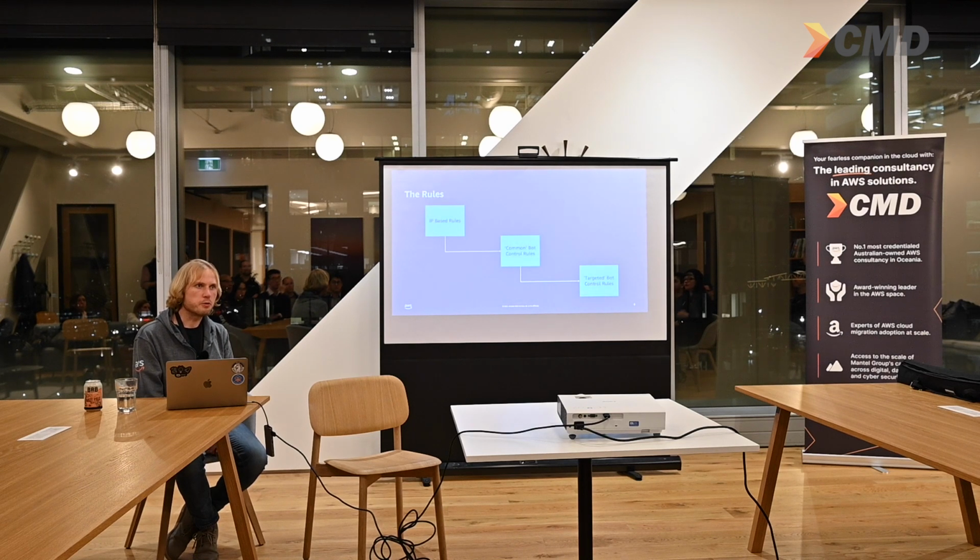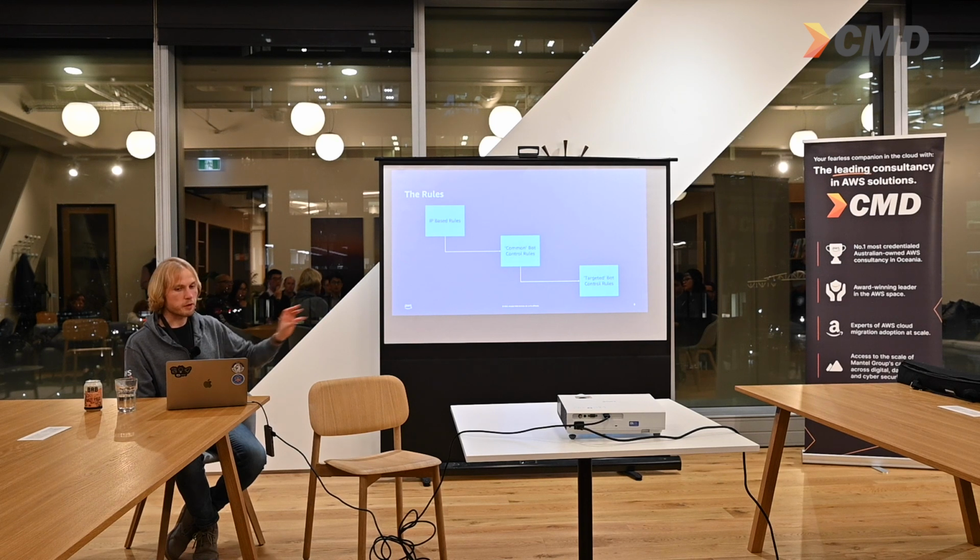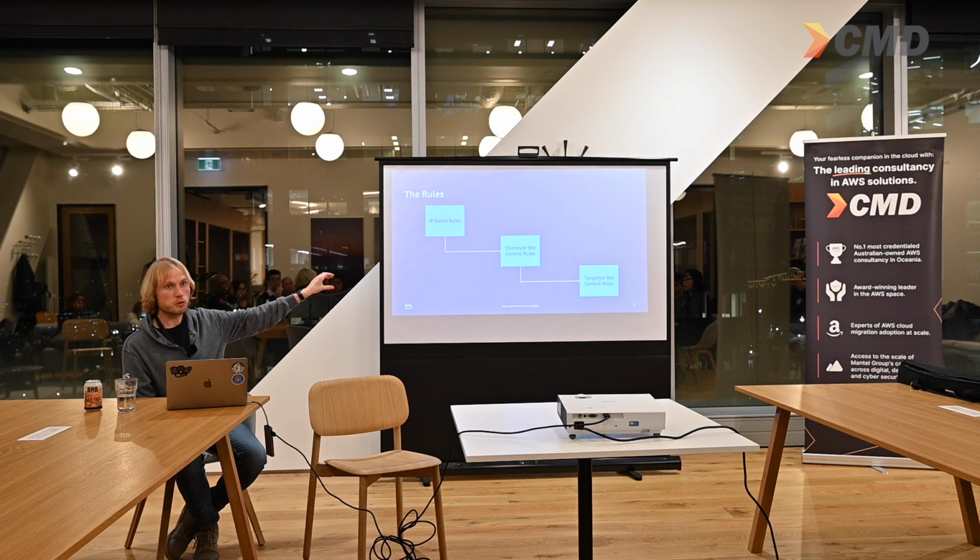To do that, we're going to use three classes of rules. The first is IP-based rules. We're going to detect which IPs are sending these requests, and block them. Again, that helps with some of the volumetric type attacks. Then we're going to show how you can detect and block some of the more common or simple bots. And then finally, we're going to go against the harder to detect bots, those that are deliberately evading detection. At the end of this, you'll have good knowledge that you can take away, so that if you do want to detect and manage this in your business, you can get it set up in hopefully the 20 or 30 minutes that we've got this evening.